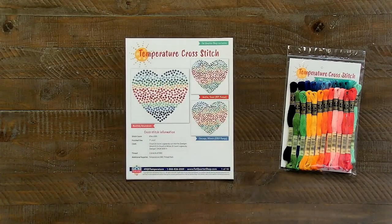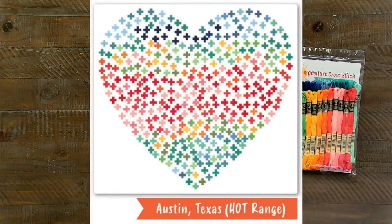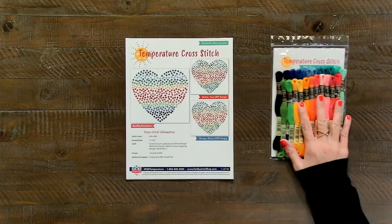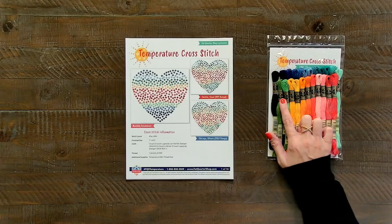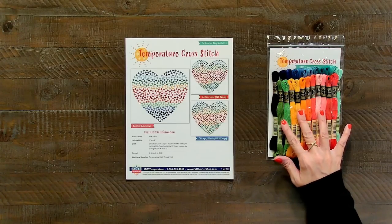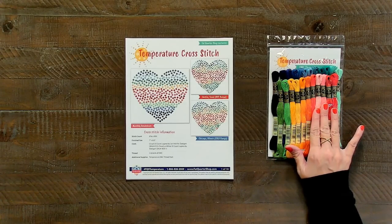I'm going to show you two pop-up images. The first one is charted as if you did a daily stitch of the temperatures in 2021. That's how it would look, because it's all different colors throughout the year. That's Austin, which is a hotter city, and Chicago is a colder city. What we did is CHERYL, Denise, and I picked 23 colors that we thought would still look pretty even if it's all mixed and matched. And we tried to put the prettier colors on the more frequent days.